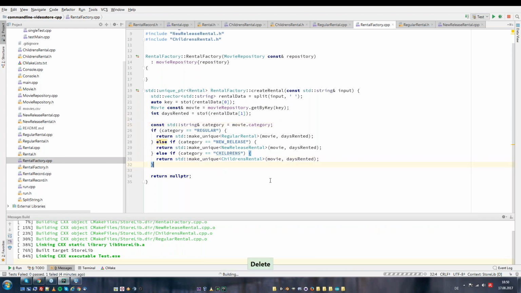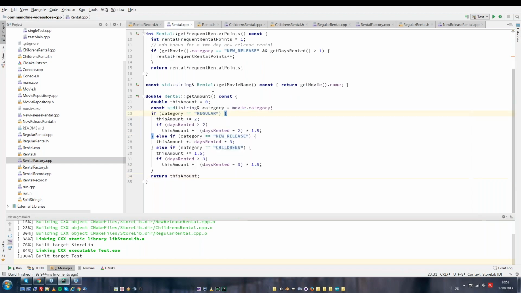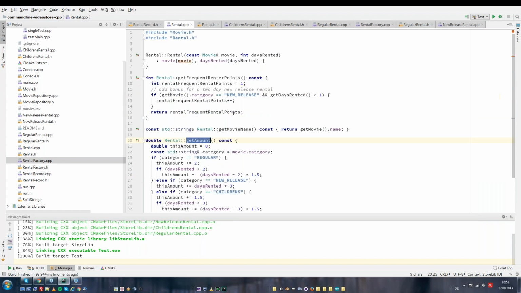We still have the same logic because all these classes derive from the rental class and basically are empty classes for now, where the getAmount and getFrequentRenterPoints methods are in.